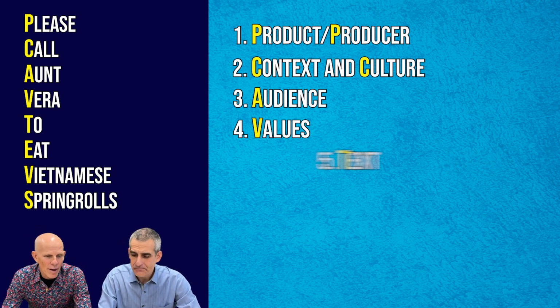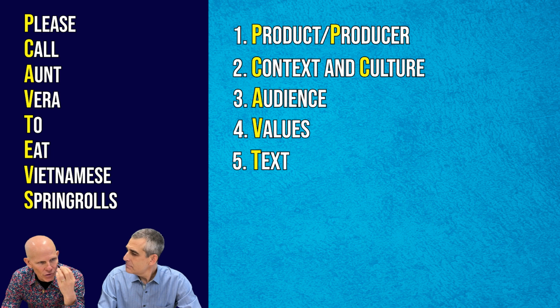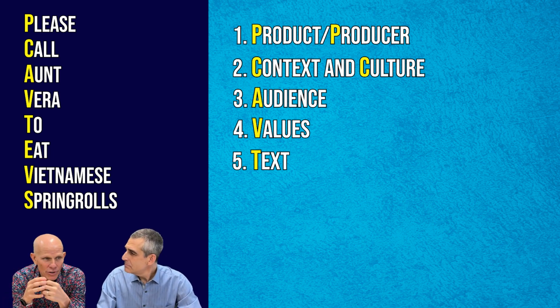We also want to think about the actual text. Okay, what is the text? What's the written language say in the text that helps us understand it? So because advertisements have very little language, we need to do a lot of work to unpack the language that they do have. Yeah, well said.